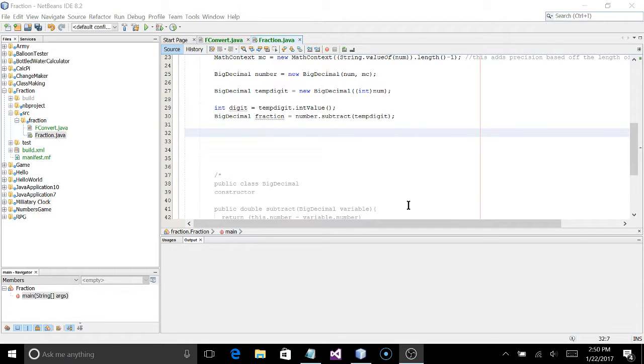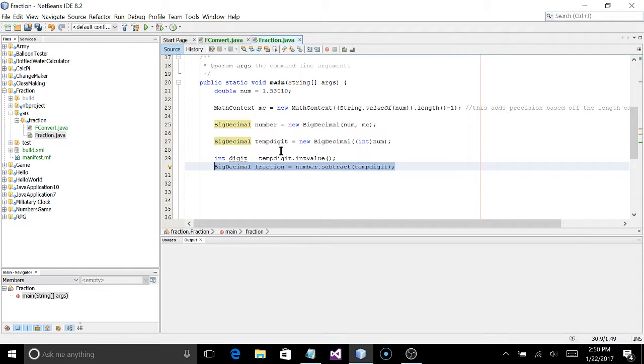In our last tutorial, we got to make separating the fraction from the big decimal. So what we're going to do today is get that number and multiply it by, at least in this case, 10,000, so that we can get a whole number. Through there we'll be able to simplify this number with 10,000, so that we can finally get our fraction.